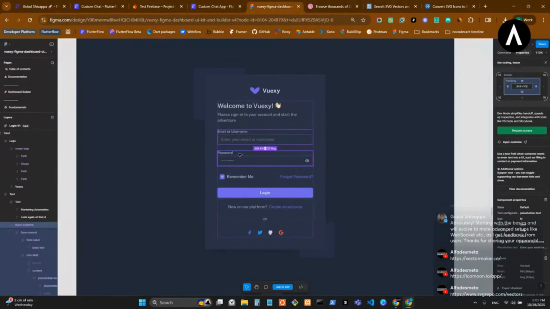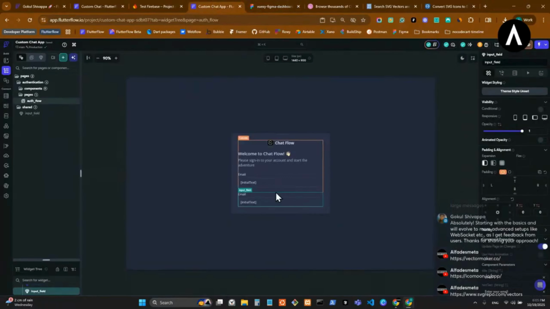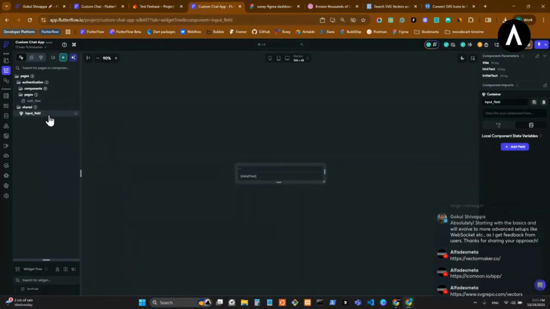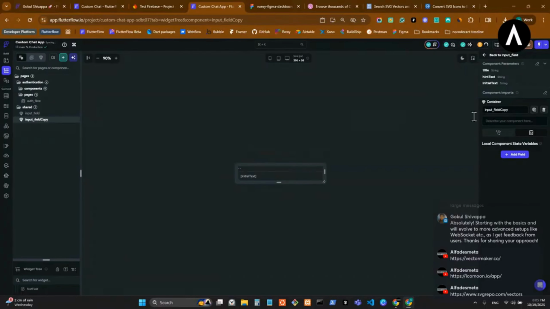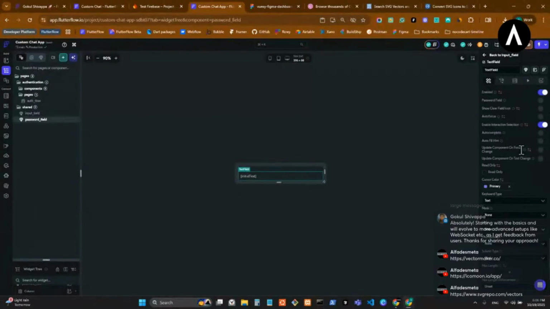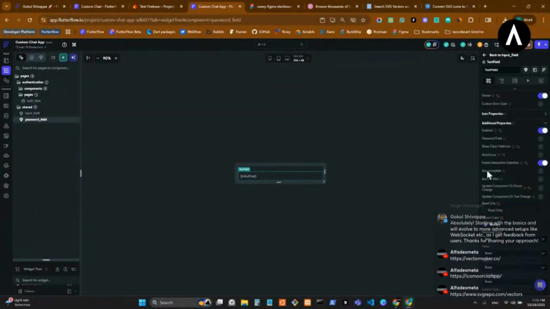Initial text, hint text. Now I'll duplicate this, so you can see how efficient it is to reuse things. So now I have one more field called password. For password, you can see we have this icon, so you might need to create one more component for that. So I'll duplicate this component. We'll name it as password field. So for this, we'll enable password field here.